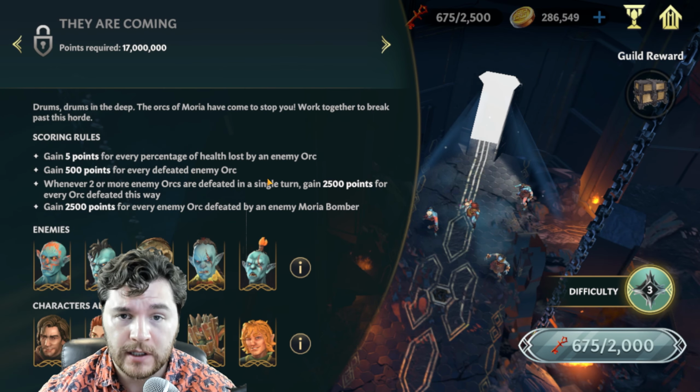Everybody's health is super low on their team. The bomber drops the bomb on their side, wipes them all out. That's like the max amount of points you're going to be able to get, right? In a single round. So you get 15k here, you get 15k here, and you get 6k here. So that's 36,000 points.